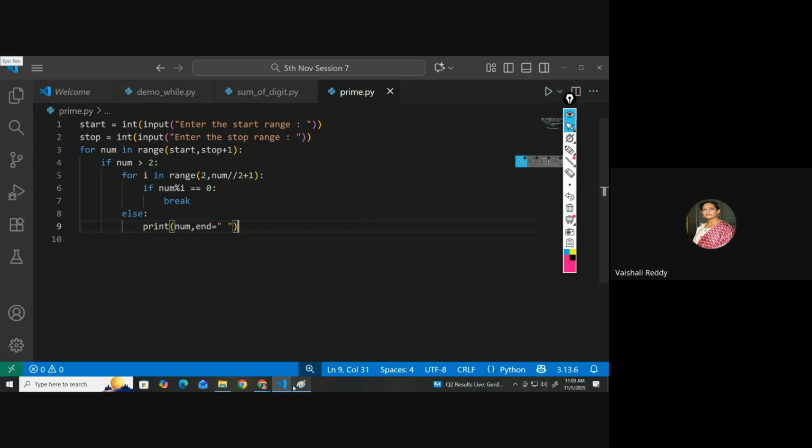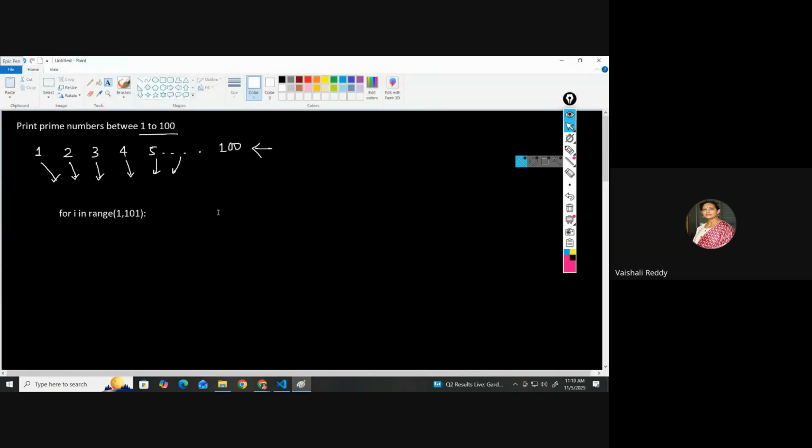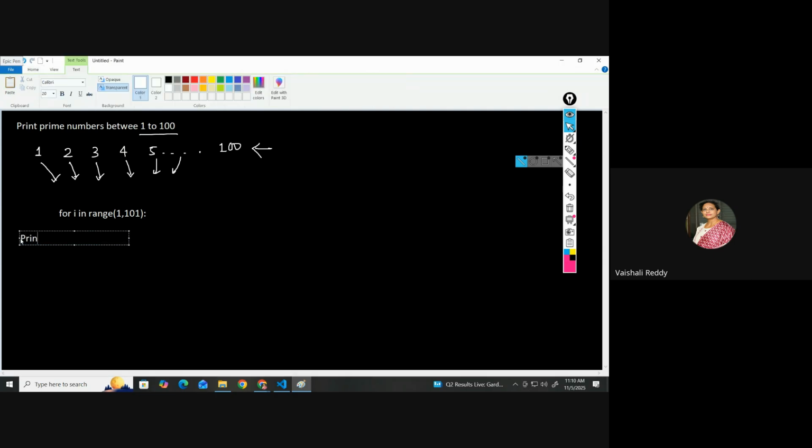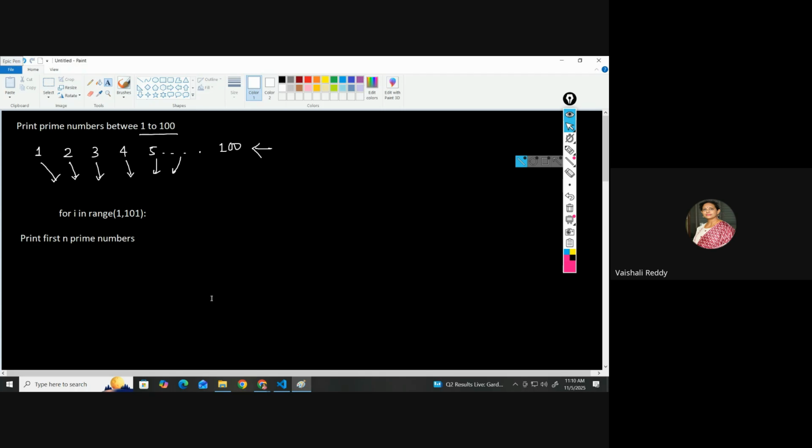So moving ahead with the next question. Fine. So the next question is: print the first 10, or we can say first n, prime numbers. So it may be first 5 prime numbers, first 10 prime numbers, first 100 prime numbers, like that. So I want you to again think over it first. Just take some time and think over it, everybody. Simply, if I ask you, write the first five prime numbers. Can you write the first 5 prime numbers, everybody? Write in the chat box the first 5 prime numbers.